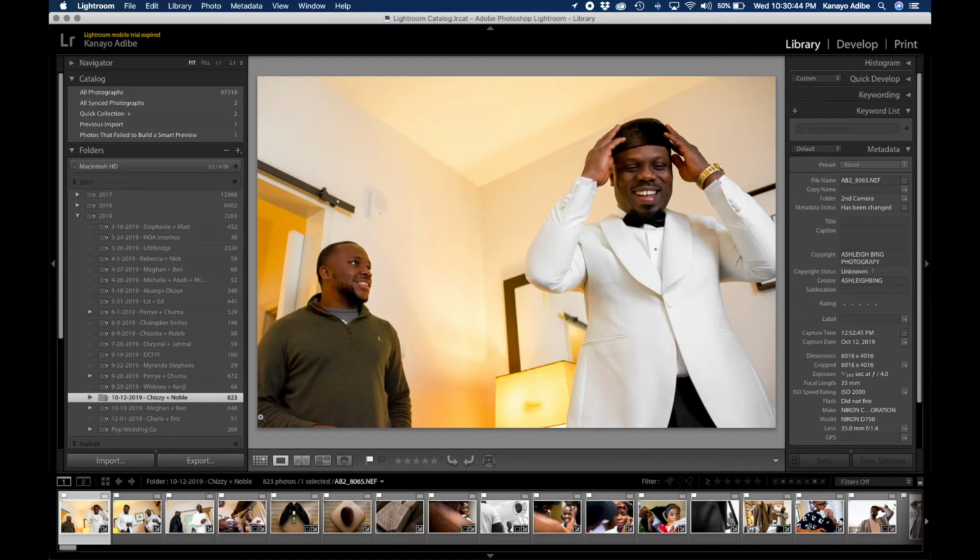So you edit those files, and when you reconnect your hard drive come time to export, those changes you've made to that smart preview will be copied onto the raw file. So at no point when you're editing and culling do you have to touch the raw files directly. This is how you bypass working with huge files that slow your computer down.